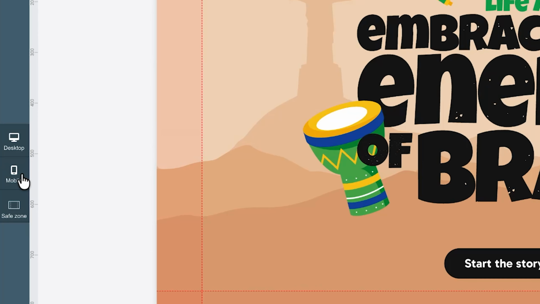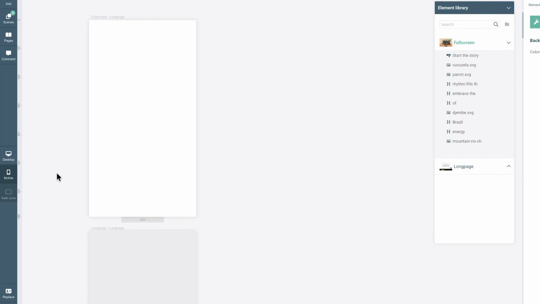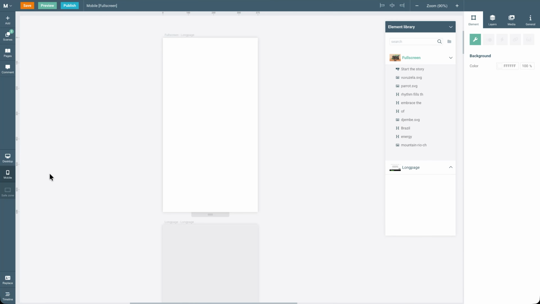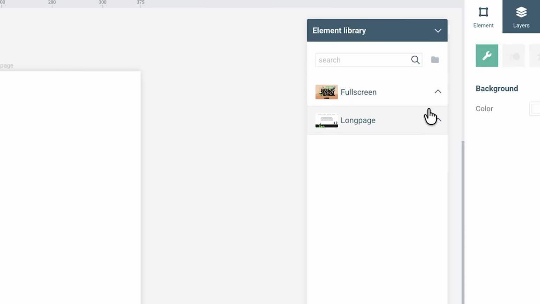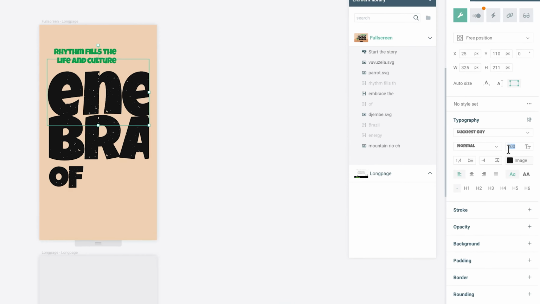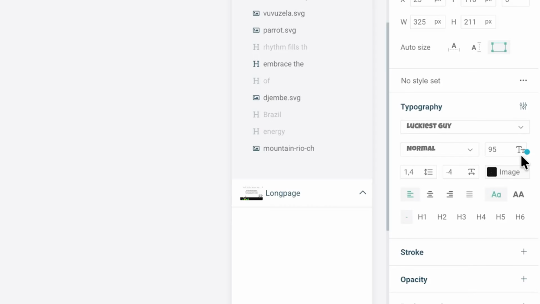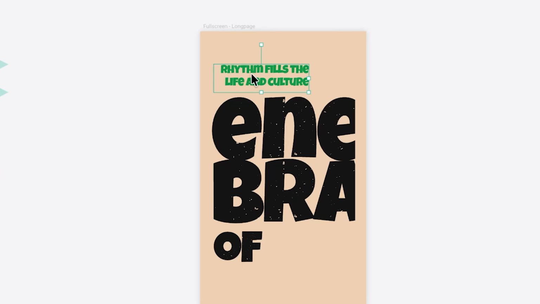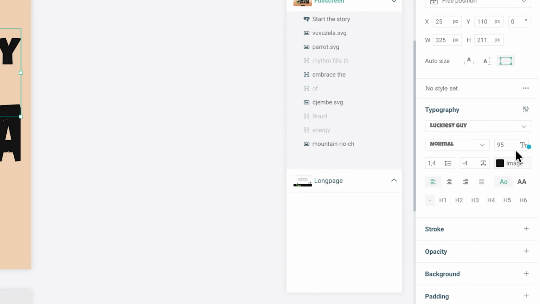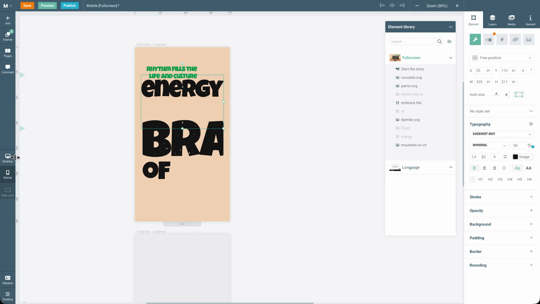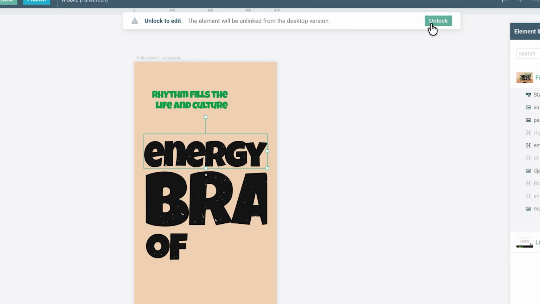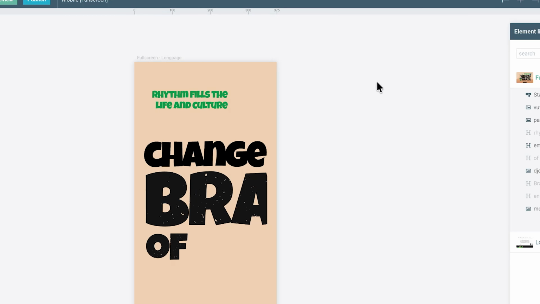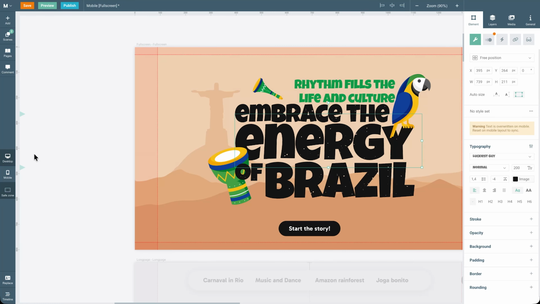So, in this last course, we learned that no matter what we build on desktop, we're always met with a blank canvas on mobile. However, we can use the element library to position our elements on the mobile canvas. And we did have to resize some elements to make them fit on the smaller mobile screens, but everything else cascades down from the desktop to our mobile version. We also saw that we could make specific changes to the element settings on mobile, while keeping the desktop version unchanged. Lastly, we also managed to unlink text contents on mobile to edit them independently from the desktop version.